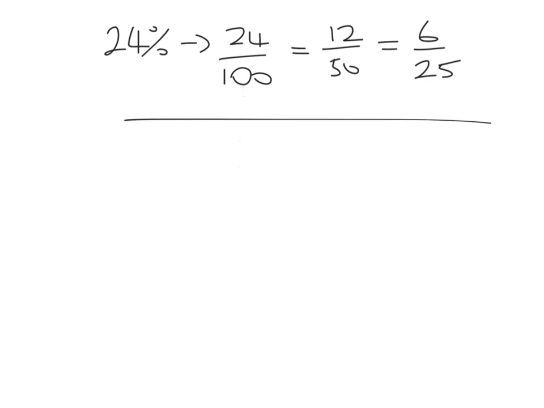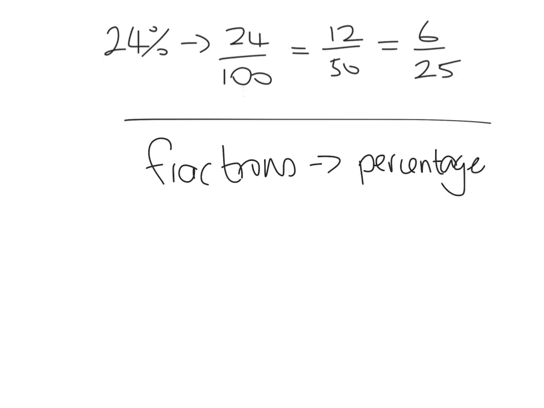Moving on, we'll have a look at fractions to percentages. Okay, so let's say I had 1 over 10. What we're trying to do is make this bottom number 100. So what do I have to multiply that by to change to 100? Well, the answer is 10. So I'm going to multiply the top and the bottom by 10. That is going to give me 10 over 100. And because it's over 100, it must mean it's 10%.